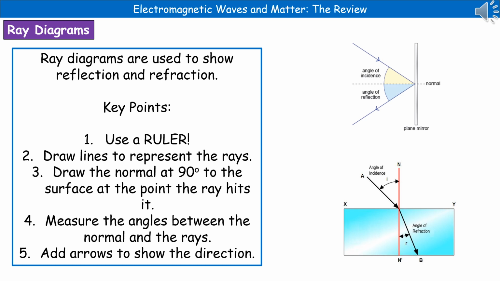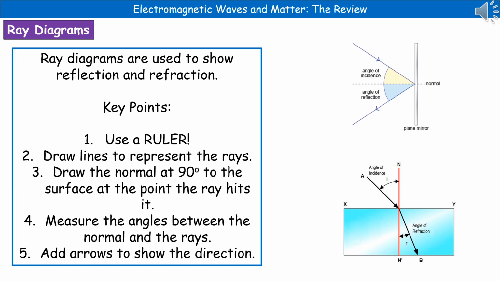But just in case, ray diagrams are used to show those key behaviours of our actual rays, so reflection and refraction. So a few key points to remember when we come to draw our ray diagram. First of all, use a ruler. Do not try and draw this freehand. It will not go well for you. Secondly, use a pencil. If you make a mistake, you can rub it out. You only get the one version of the diagram on the exam paper, so don't do it in pen. And then if you make a mistake, you're kind of stuffed. So always use a pencil and a ruler.